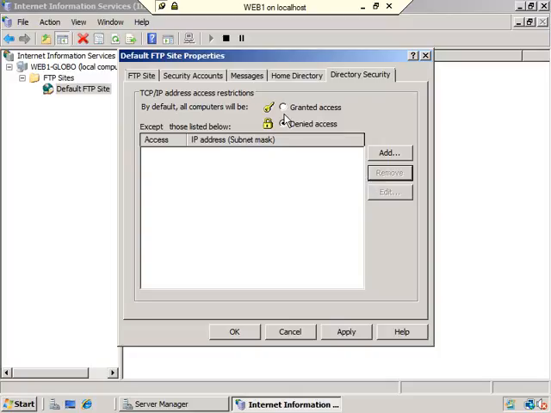Now if we want to allow our web developer to access the FTP anywhere he happens to be at, we may want to remove that and specify granted access. Now that's a lot of permissions. So there's a pretty big hole there in terms of our access to the FTP on the server. For the time being, I'm going to allow this to go on. Now if I want to get very specific about the FTP security, this is going to be a different story. But for the time being, I'm going to allow any computer to have access to FTP. So no matter where our web developer is logged in at, he can have FTP access to the SharePoint server.